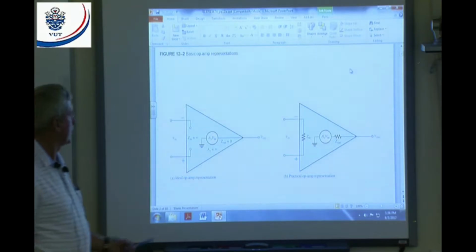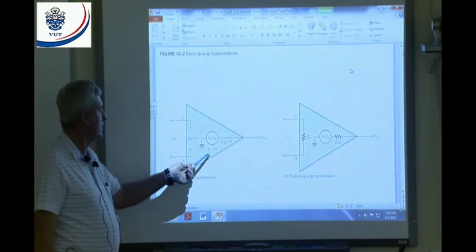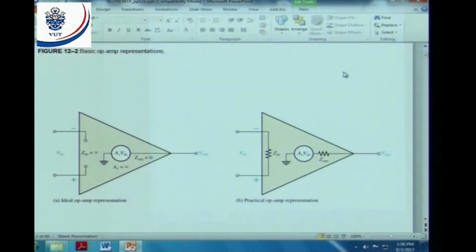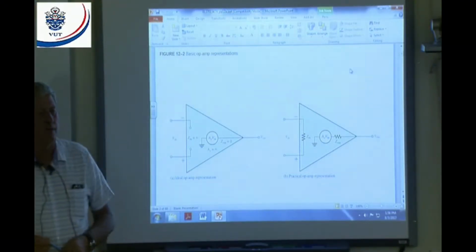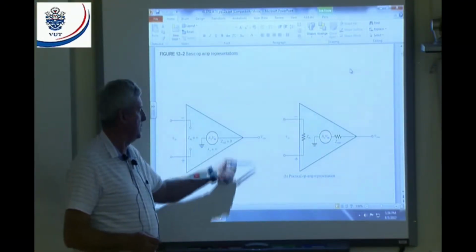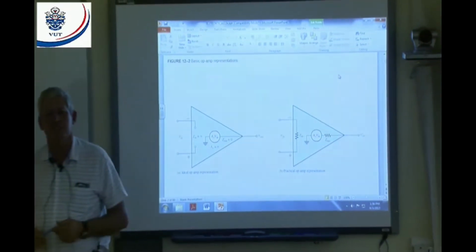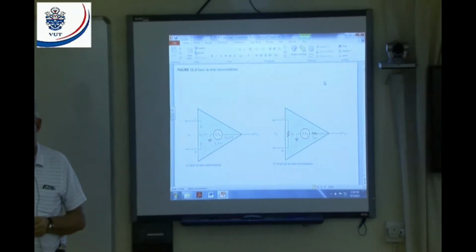All right? Then they talk about the voltage gain. AV stands for the voltage gain. Voltage gain is also infinite. That means if I multiply anything by infinite, what will I get? You will get infinite, all right. Very high voltage gain. Output impedance is 0. That means when I draw any current, there won't be any volt drop inside the device. That means there's 0 output impedance, like a short circuit, all right.